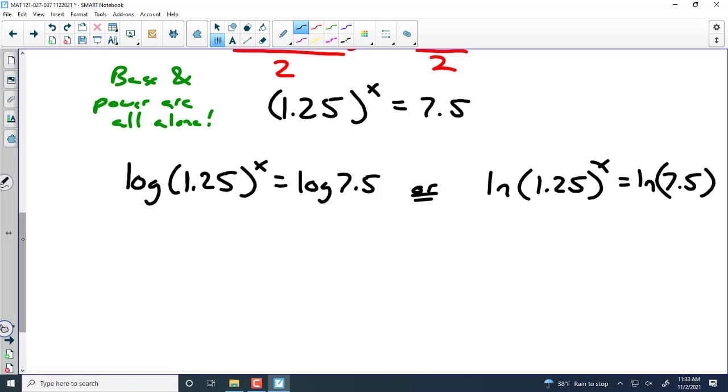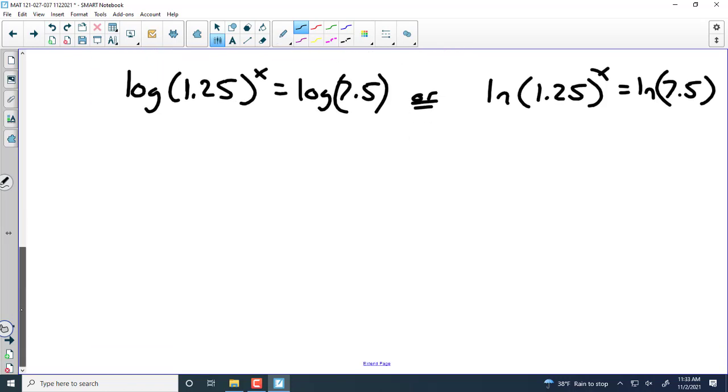Yep, either one is going to give you the correct answer. You can do either one of these. They are both equally correct. It is entirely up to you which one you want to do because they will give you the same answer when you're done. Either way, once you take that logarithm of both sides, the whole point of doing that was so you could bring the x down in front. You actually don't need those parentheses, so I won't bother to write them on this one.